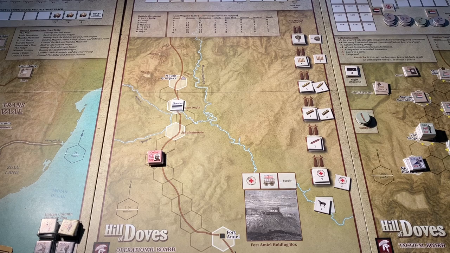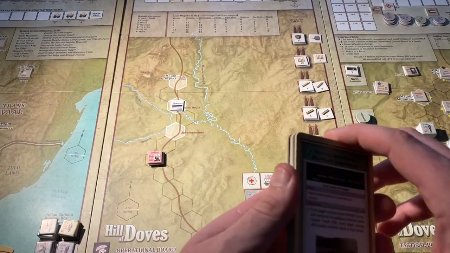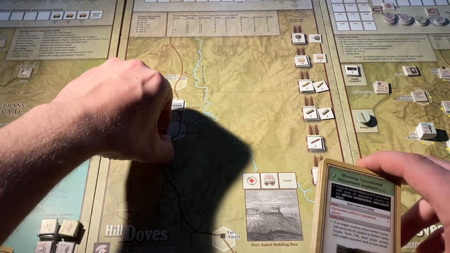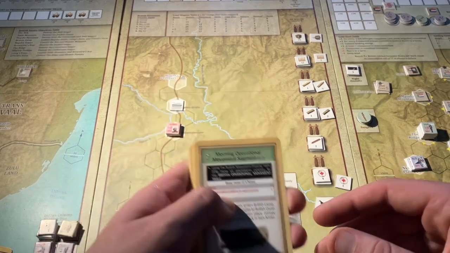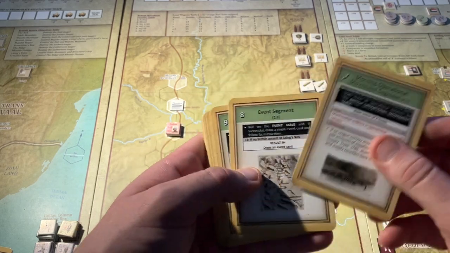So what's next? Morning operational movement segment. Now, if you remember, it's deep mud and it's raining, so we can only move 2. So we've moved up to Schuingut. Sorry, my Afrikaans isn't great, or rather it doesn't exist at all.